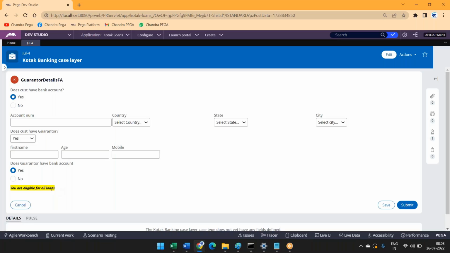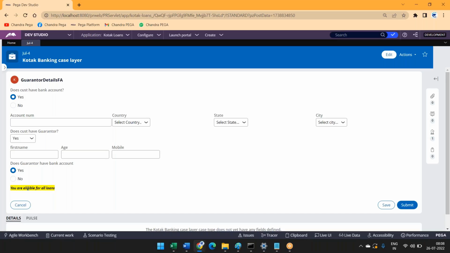All loans meaning, in my case, I might be eligible for 4 set of loans, and in your case, you might be eligible for 10 more. So based on the eligibility criteria, it has to be showing with some values in the drop down. So our requirement is to show one drop down, and that drop down should show maybe educational loan, car loan in my case, and in your case it might be showing something like home loan and extra things also. So based on some criteria, these drop down values are to be populated.